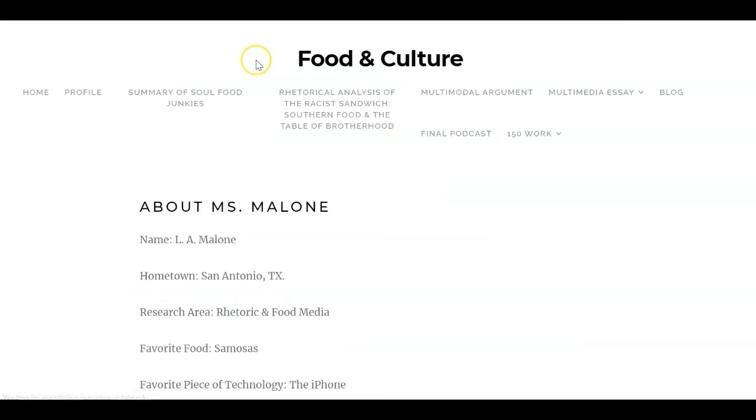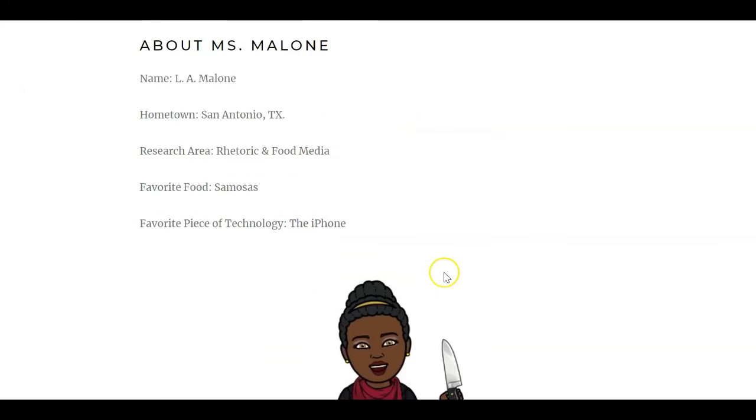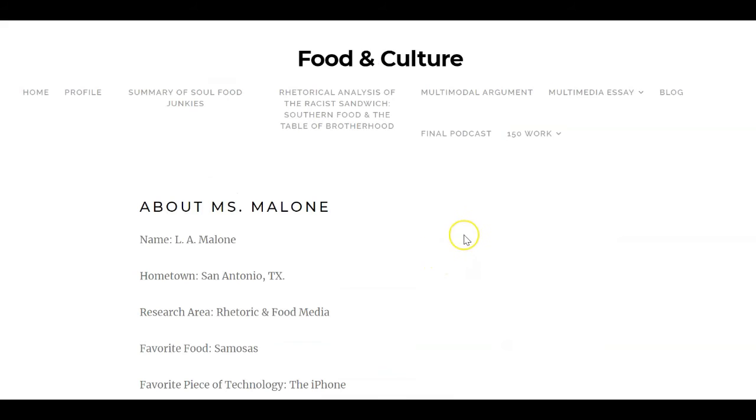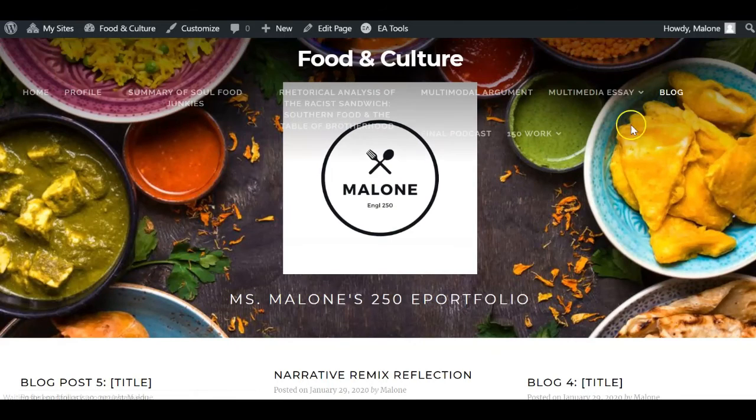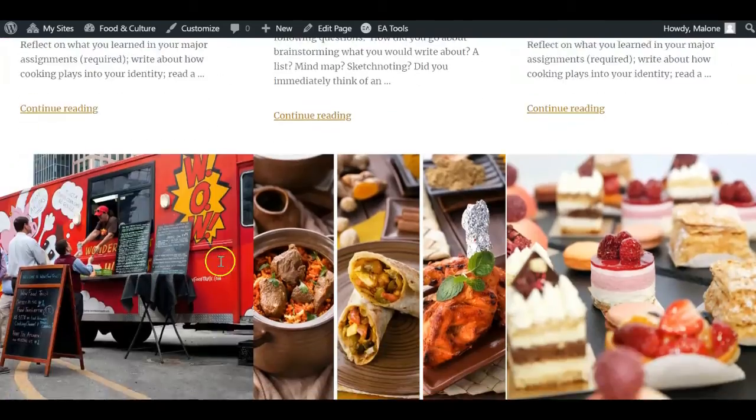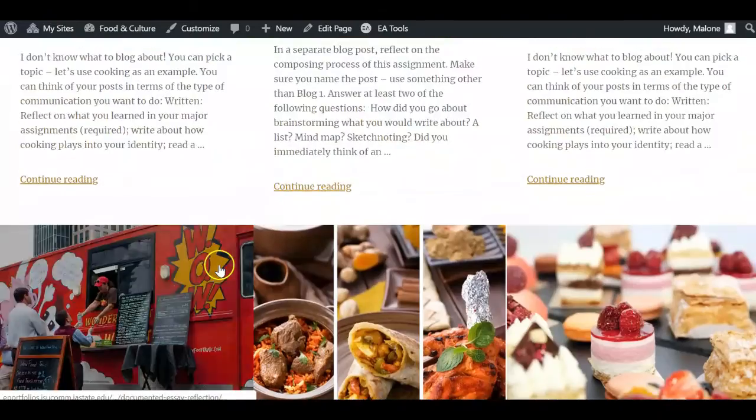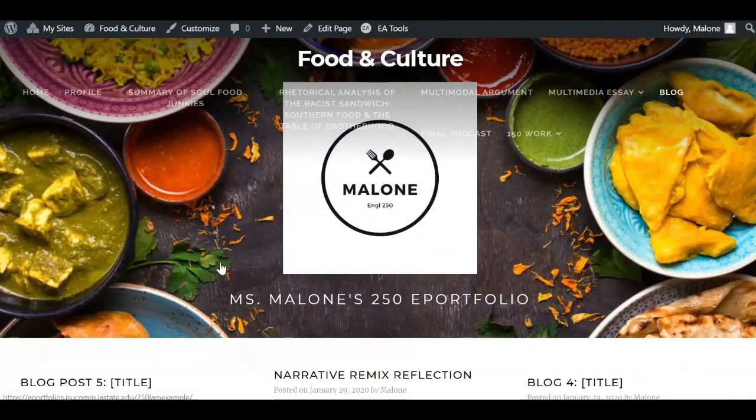So now, when I go back to my portfolio, now it shows all this good stuff, my profile as my home page. And then when I go to my blog, here, so there's still the customization, the pictures and everything, and this is where you can find your posts.